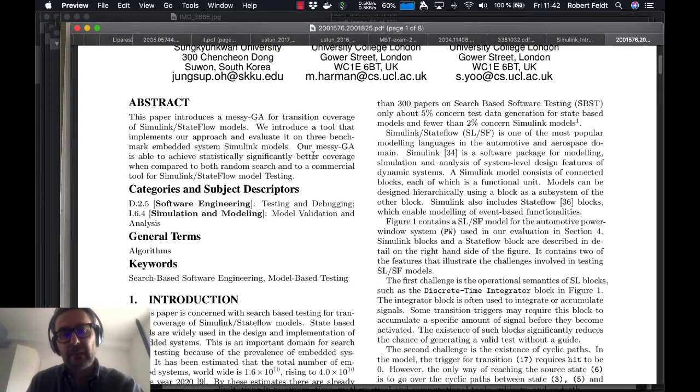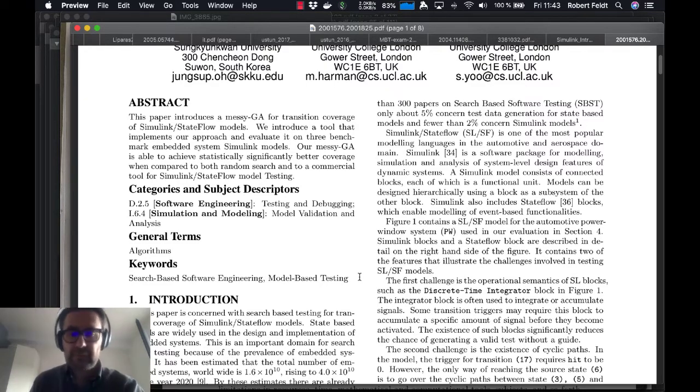We introduce a tool that implements our approach and evaluate it on 3 benchmark embedded system Simulink models. And they achieve, of course, better coverage when compared to other techniques of generating data. One is a commercial tool for testing of these models, another one is a random search.